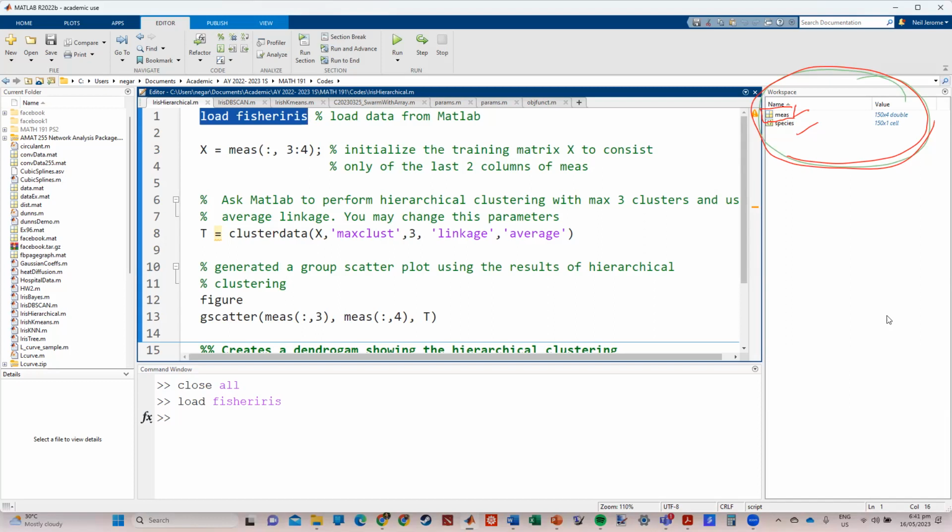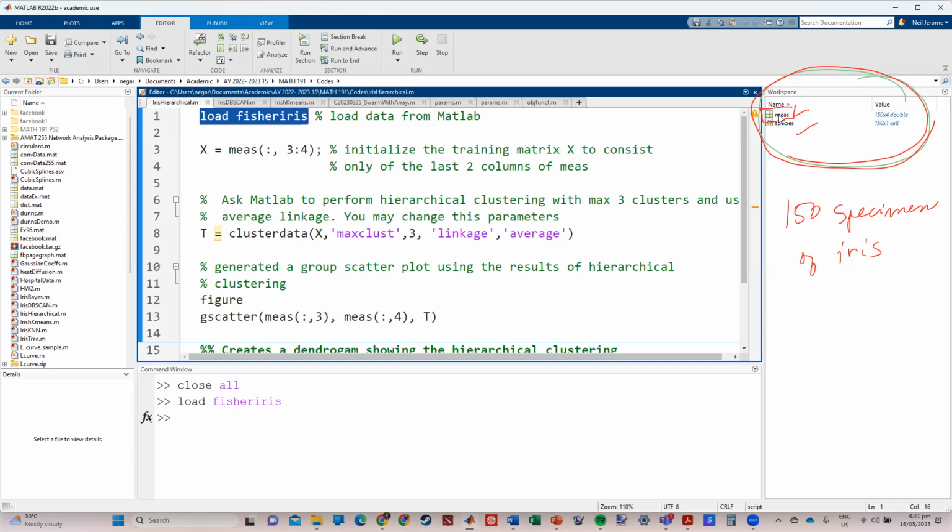And then you have 150 specimen of iris. You have 150 samples, and each row of the matrix MES comprises data from each of these specimen, right? And each of the columns will contain the measurements. So you have petal width, petal length, sepal width, and sepal length. So you have a flower, you make those 4 measurements, and then you load those measurements into the matrix MES.